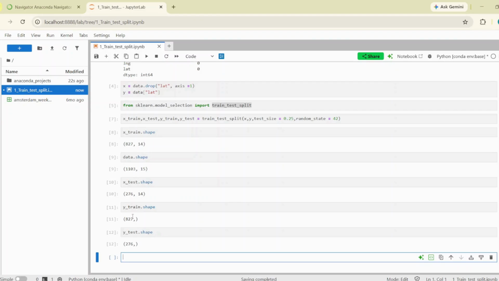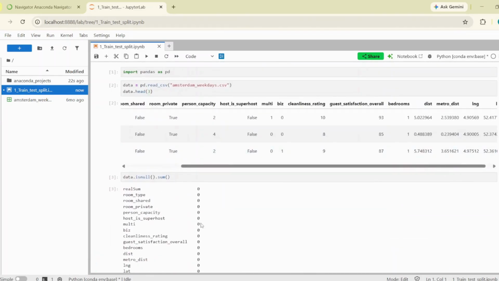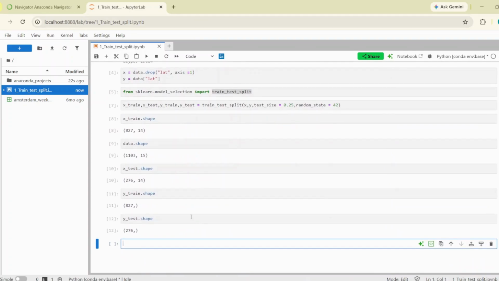Y is the output, basically. So it has converted our output column into 827 for the training data set and 276 for the testing data set. And for input columns, 827 for training, 276 for testing.